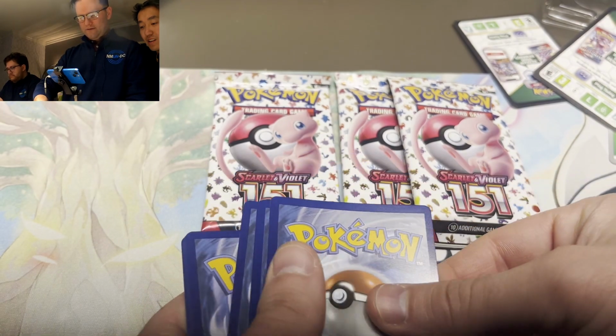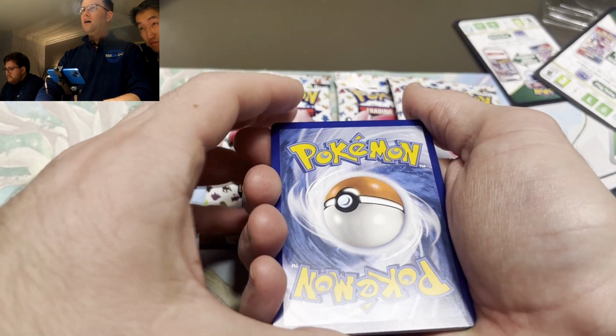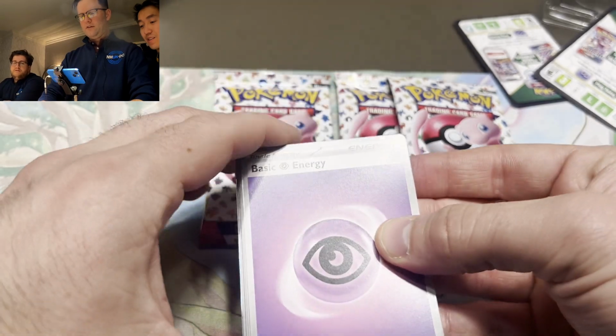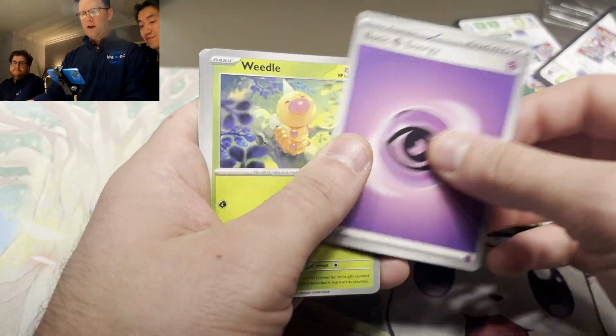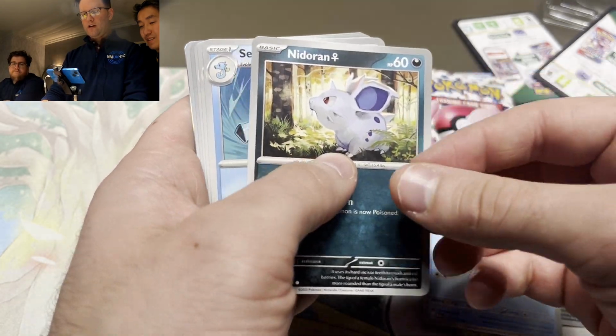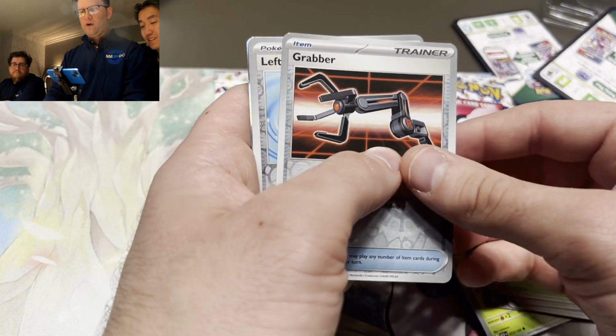Get out of here. All right, what's our guess? Water? Fire? Fighting? Plant? Actually, the leaf. Yeah, that's what I'm gonna go with too. Nope, psychic. Psychic it is. Okay, so we got Weedle, Zubat, Goldeen, Nidoran, Seadra, Kabuto, Gloom, Grabber.